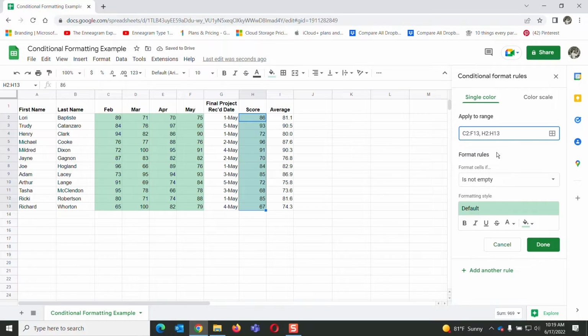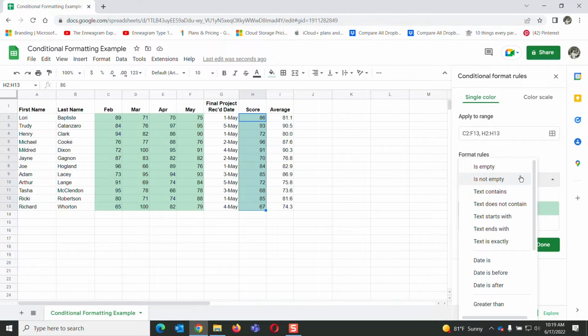And then we need to have some sort of rule that we want to apply for our conditional formatting. And right now it has defaulted to is not empty. And occasionally when you have a spreadsheet, you want to find things that aren't empty. So that would be very helpful, but not exactly what we need right now. Notice as I clicked on that drop down, that we have all sorts of choices here. So is empty is another choice, and I would suggest you probably look for empty cells more than you look for cells that aren't empty, but that is also a possibility.